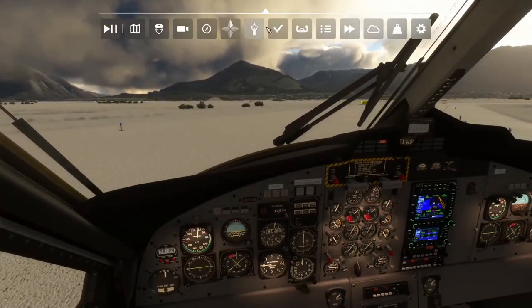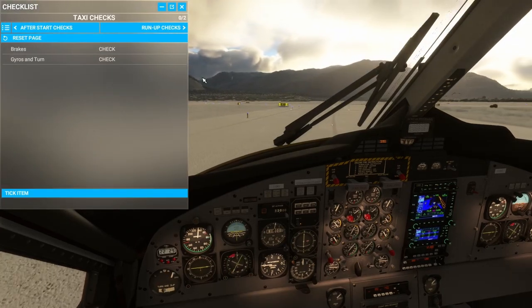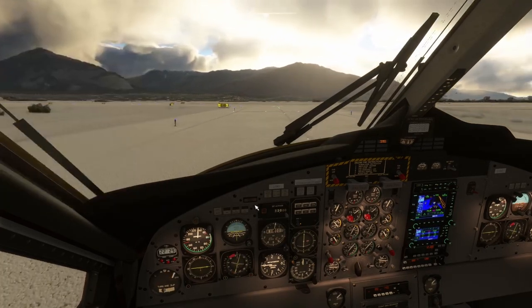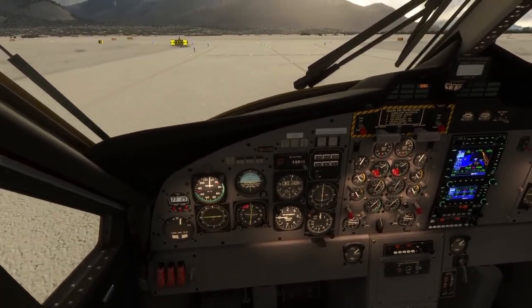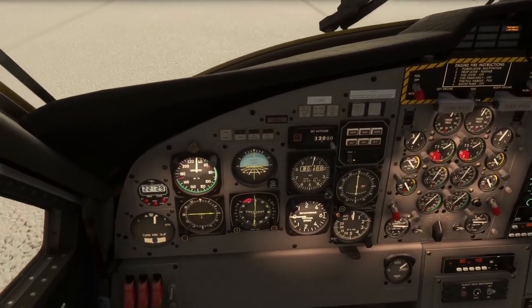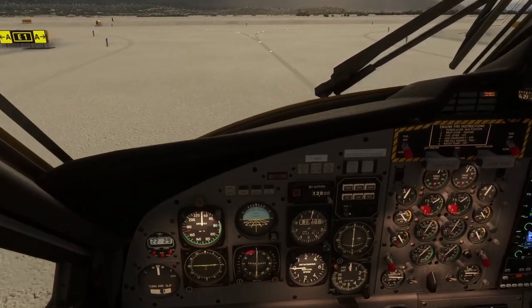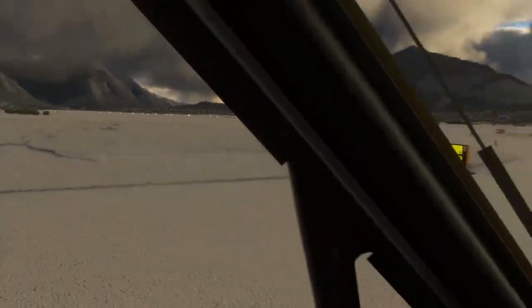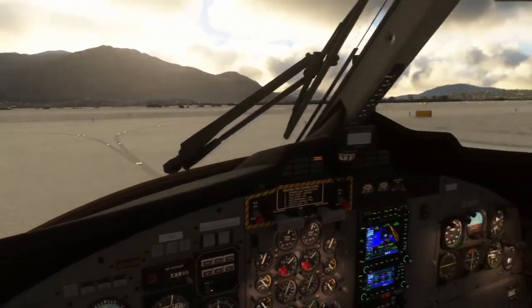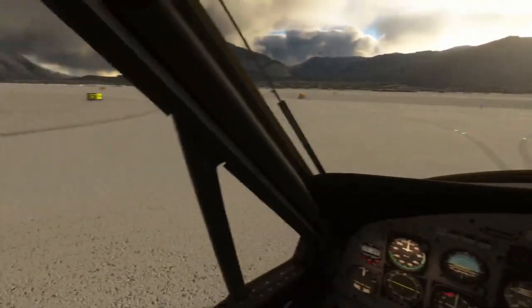Okay, so on our taxi checklist here, we need to make sure that our brakes are checked and our gyros are turning. So currently here, looks like all of our gyros are working. We got blue over brown, and our heading is turning and everything else looking good. Our brakes are checked here. The wind looks like it's favoring, I think it's runway 8 down here. So we will depart off of runway 8.